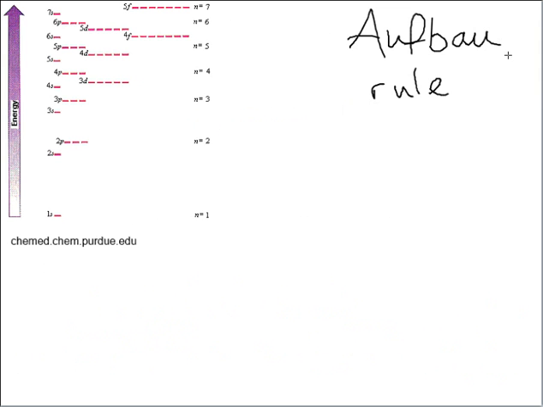Moving on to Aufbau's rule. Aufbau's rule makes a lot of sense. You would fill in the electrons from the least energy sublevels to increasing energy sublevels. And if we go back to the periodic table, first is 1s, and then 2s, and then 2p, and then 3s, and then 3p. But then it's not 3d, as you can see, it's actually 4s.